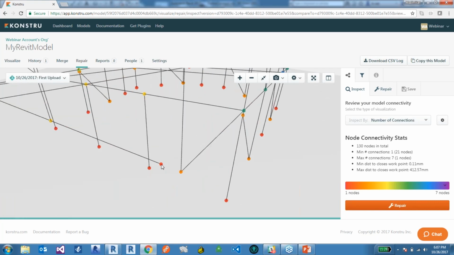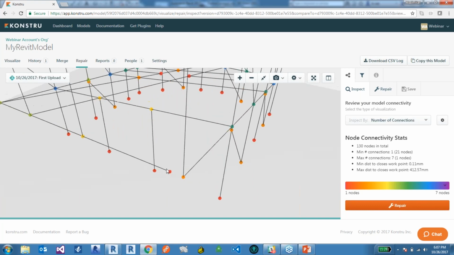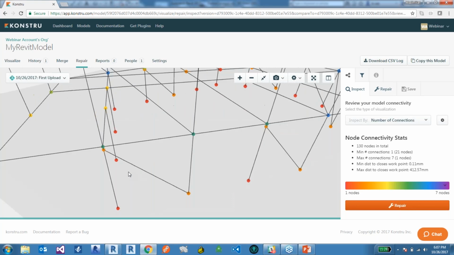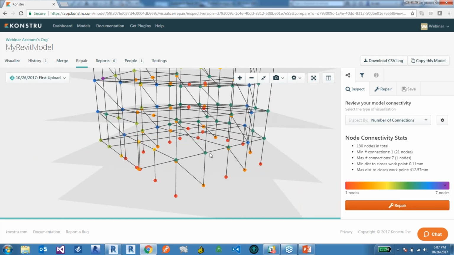We found that here there's basically 1 connection or 0 connections because it's a loose end. And here we have 2. So those 2 should go together, and it should be 3, of course. So you see I didn't work very clean, obviously. And this wasn't a very good job from my end. But that's what we're going to fix.